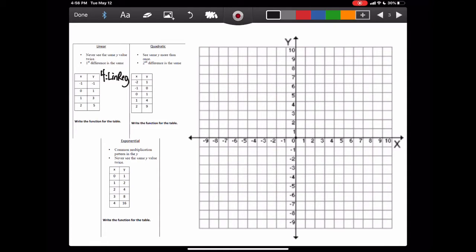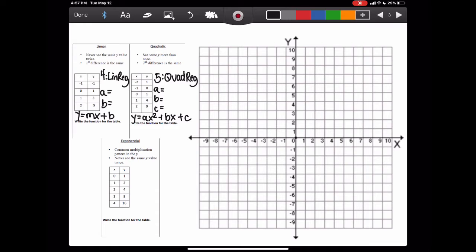The way you're going to write your equation is, let's write it right here: y equals mx plus b, where they give you an m and a b. And in the calculator, instead of it being denoted as m, it will be denoted as a. It's going to give you an a and a b. For quadratic, you're going to hit option 5 for quad reg. It's going to give you an a, a b, and a c. And you're going to write it in this form: y equals ax squared plus bx plus c, where you only have to replace the variables a, b, and c.